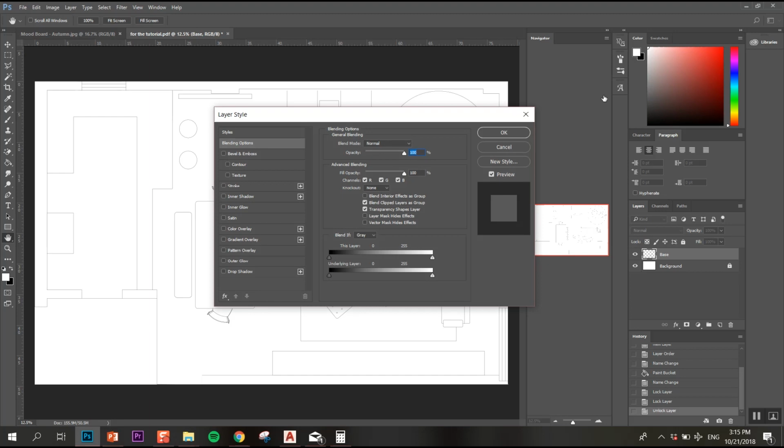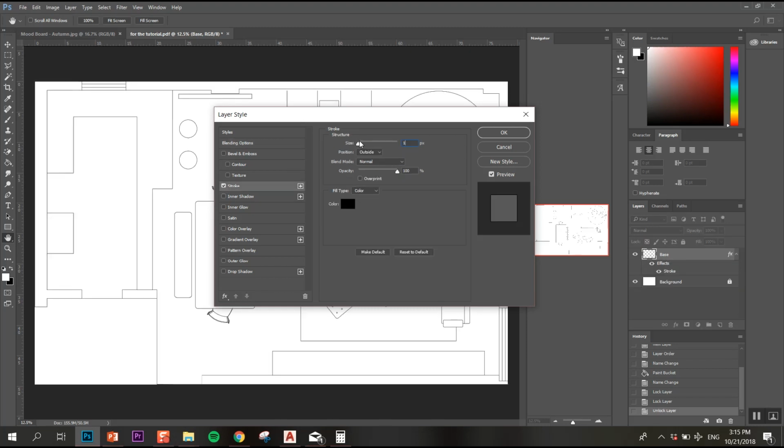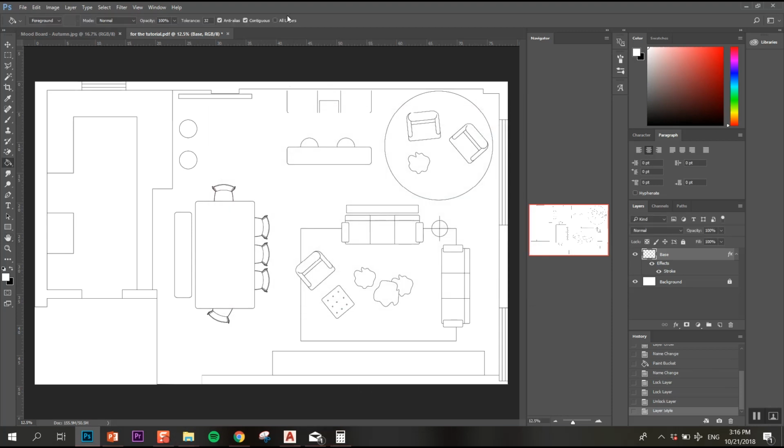We talked about blending options in yesterday's video, and now I'm going to demonstrate in depth how to work with it. I'm going to click on stroke. Just increase the stroke to be 1 pixel. Now we're going to click OK. Everything is clear enough. Lock your base, because once you lock your base, you cannot do anything with it and you're not going to mess with it.